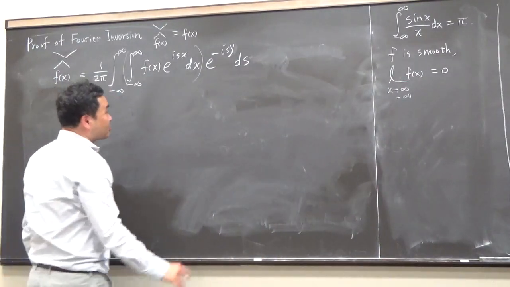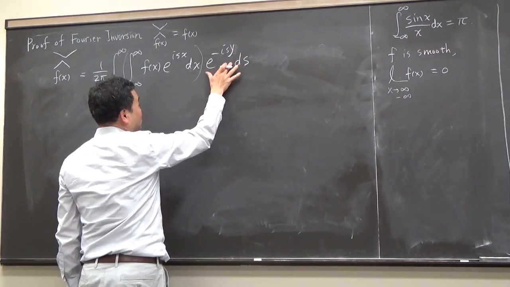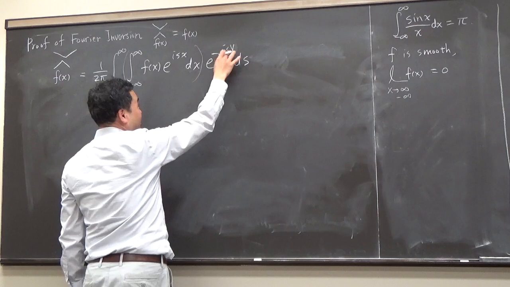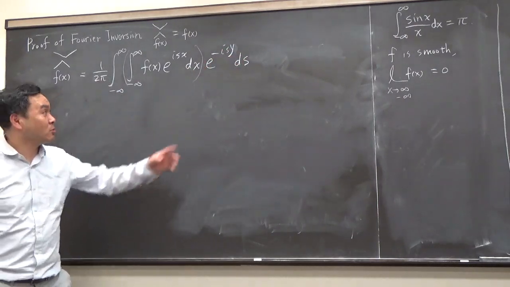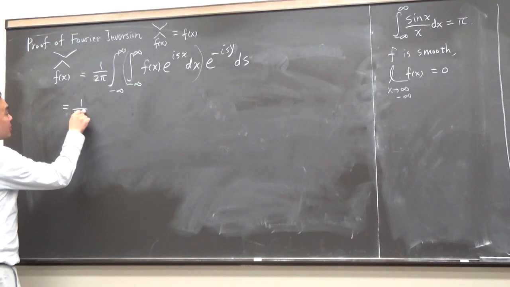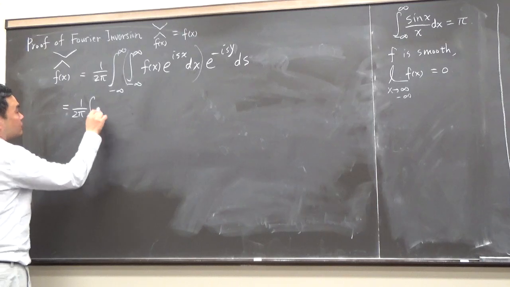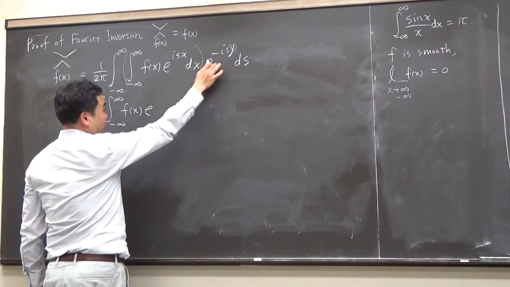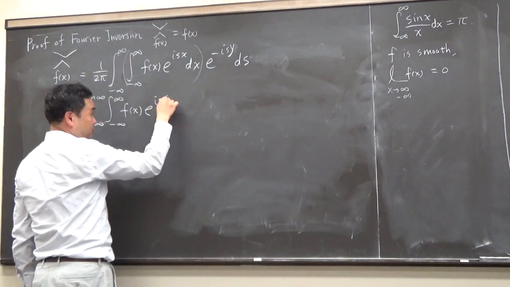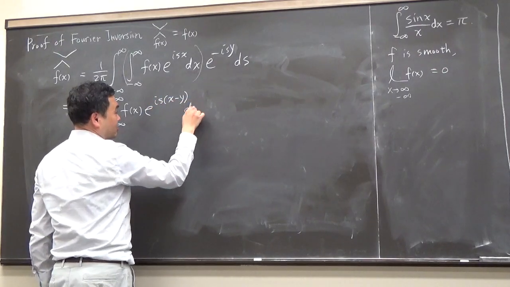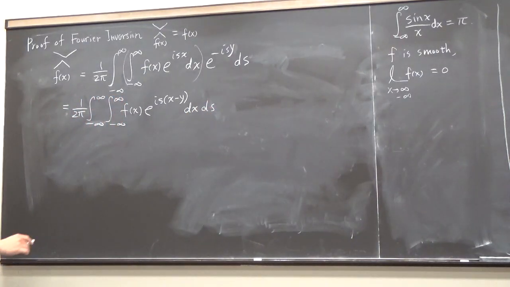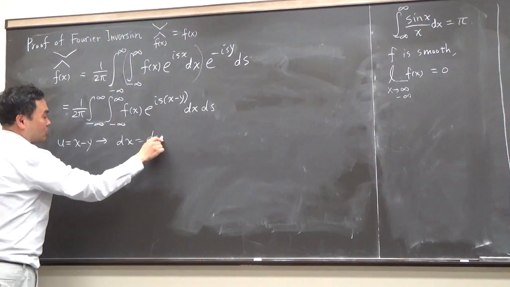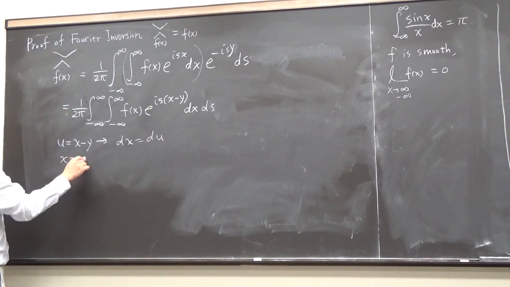Okay, so how do I do this? Well, first of all, since I've made this y, now I'm free to bring this into the integral because y is different from x, so the s and y are considered as constants in view of dx, so you can just bring it inside, and that gives you 1 over 2 pi integral. They have the same base e and they both have is, so if I factor the is out, I get x minus y dx ds. And let's do a change of variables where u is equal to x minus y, so that dx will be the same as du. And then if I solve for x, it would be u plus y.